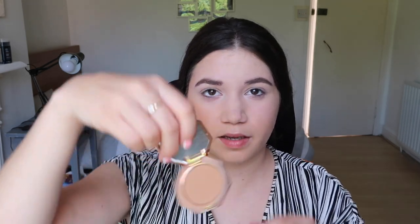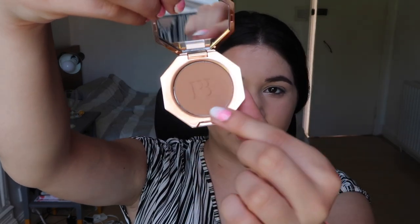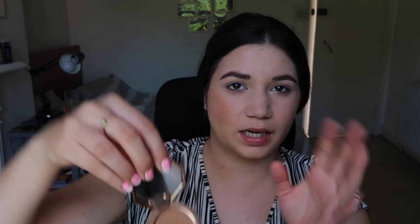Let me just say the quality of the packaging — even though it's a mini — it's really really nice. When you open up the bronzer, it still has the embossing on it. The little plastic tray it comes in has a velvet layer rather than just being plain plastic, which is a really nice touch, especially for a high-end brand. And with the lipsticks as well, when you open them up, it has the Fenty logo embossed on it, which is really really nice. It's a nice touch.